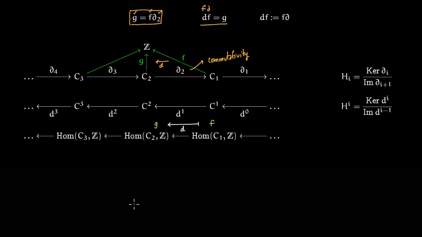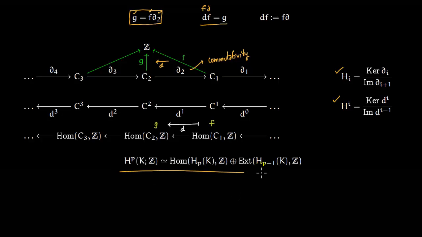So now a natural question arises, how are these homology and cohomology groups related? So these are related via this universal coefficient theorem. So this homology group here, this K is our simplicial complex, whatever chain complex we are talking about, whether it is complex projective space or real projective space, Klein bottle, torus. This could be any CW complex or simplicial complex. So this is isomorphic to Hom of this homology group.